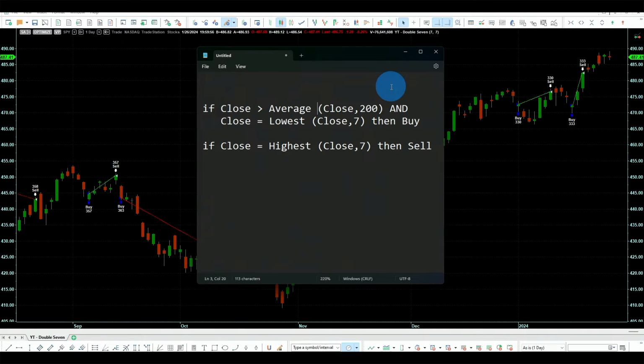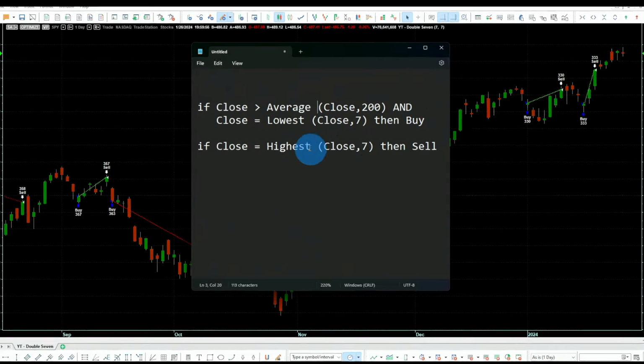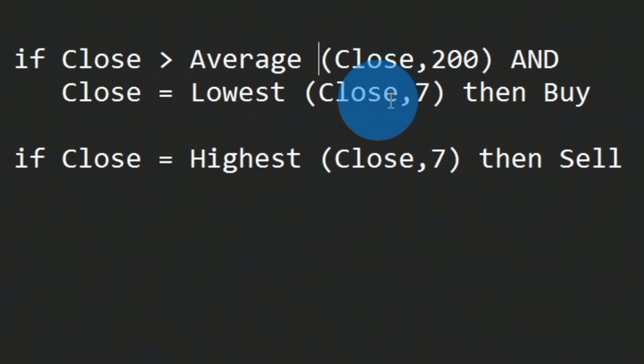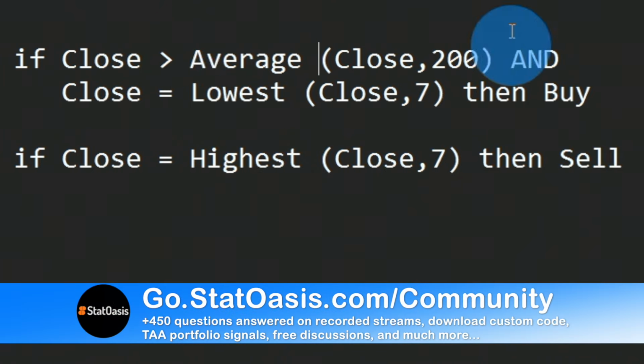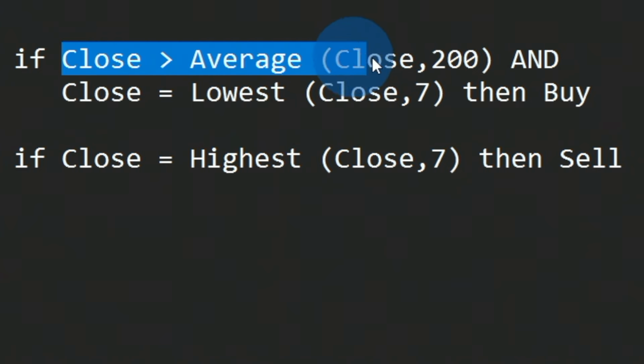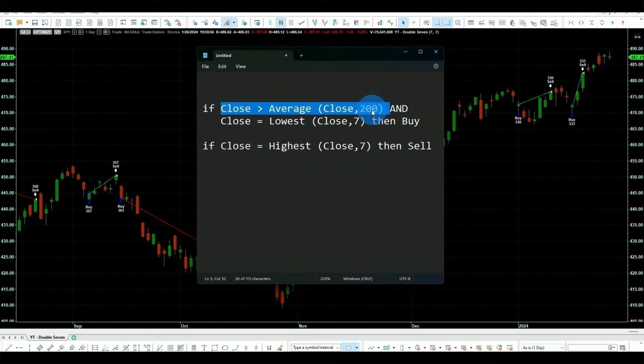And here is the code in EasyLanguage. So it's 2 lines. If the close is the lowest close for the past 7 days, we buy. And if the close is the highest close of the past 7 days, then we sell. Larry Connors added a filter, which usually works very well for any mean reversion strategy on the indexes. And the filter is this: is the close greater than the average close of the past 200 days? Basically, it's a simple moving average of the past 200 days. And this is not optimized. You can use any number and it will work.